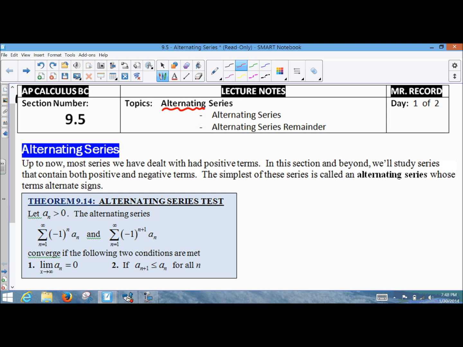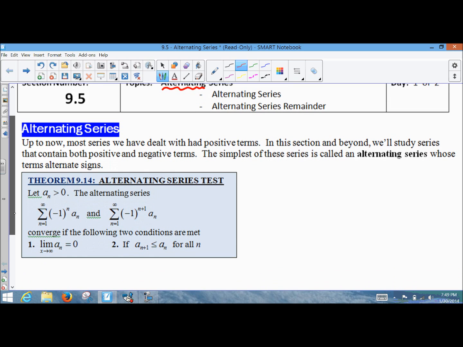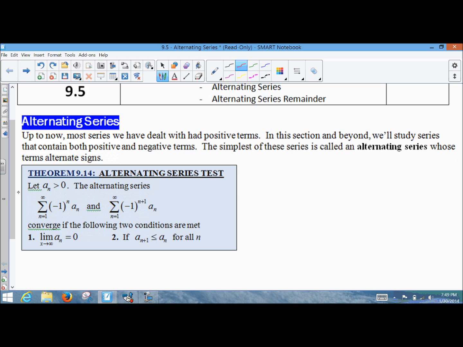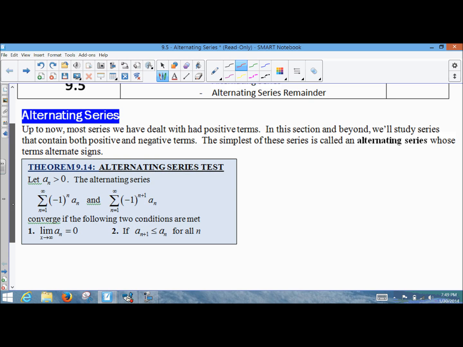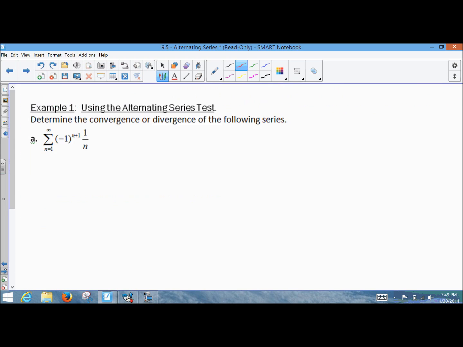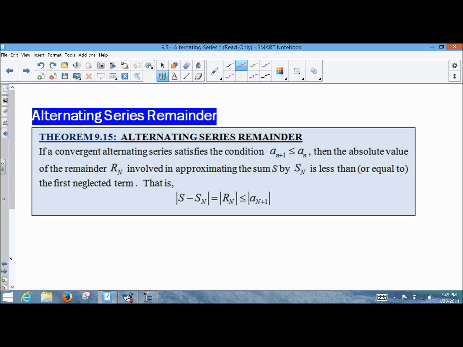Because this goes into a little bit more detail and gets into the second aspect of the alternating series, which is determining different types of convergences, absolute convergence versus conditional convergence. I have videos where I've already discussed the actual alternating series test outlined here. You can find those on my YouTube channel. And with that, I did this example 1, part A, and a part B.